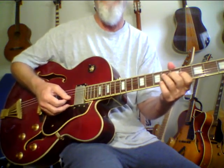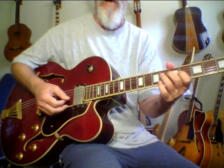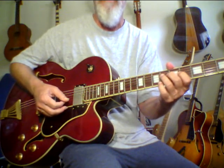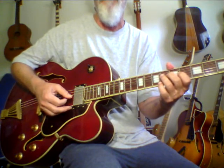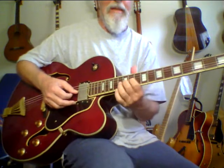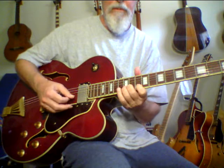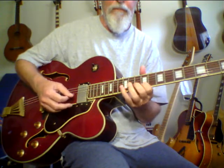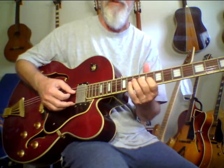So you work on separate licks without worrying about what key they're in or where they fit. Because music gets interesting when you don't worry about rules and you break rules. Sure, you have to understand basic harmony — know what the different chords are and what scale is kind of the inside scale. But it gets real boring real quick if that dominates your thinking. Sometimes I'll do that augmented splash, then come down to another diminished arpeggio.